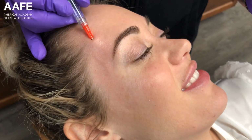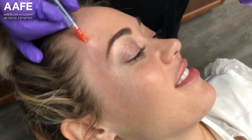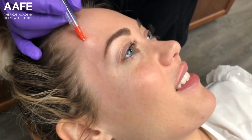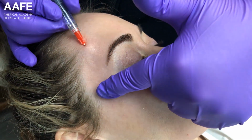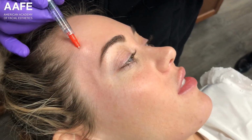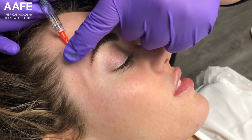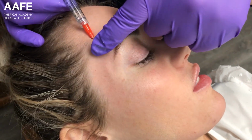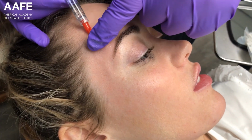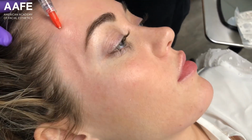In ultrasound, we anatomy mapped this patient beforehand, so we knew what the anatomy of the temple looked like. It's like having an x-ray of the soft tissue. It's amazing, and the Wave FE is an amazingly powerful, small, handheld, cordless ultrasound imaging, and you can see. How do I know that I'm not anywhere near the superficial temporal artery? I don't, unless I really get an ultrasound in there. I can feel in there and get an idea what plane I'm in, but I want to be underneath that superficial temporal artery, and the top-down approach here is one of the safest approaches.